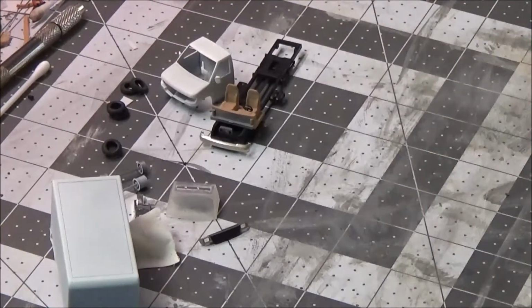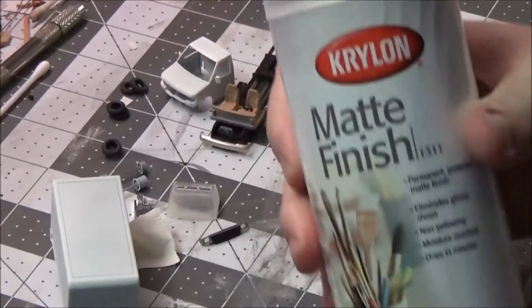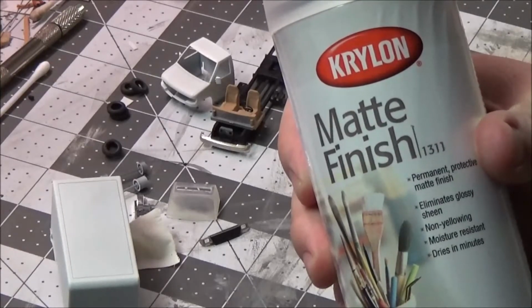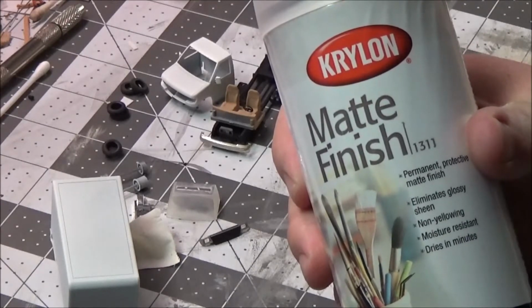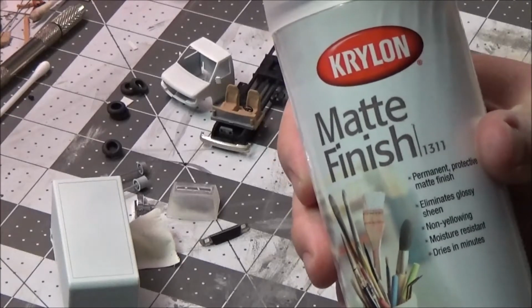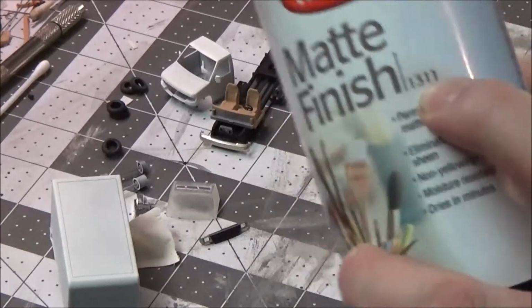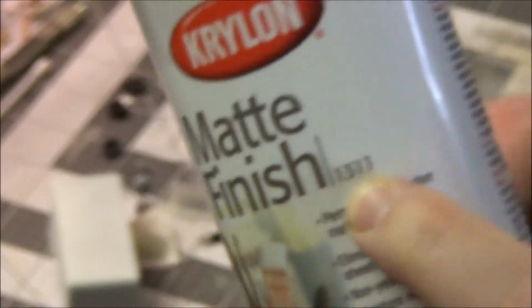Some of you modelers have tried this. I know one of my friends in particular tried it and it messed up his engine. Sorry, Kenny. But, you know, I do use it. I use Krylon Matte Finish Clear. There are a few different makes of this Krylon Matte. I noticed there's a Krylon Matte Semi-Gloss and Gloss and the Clear and then the Flat, and this one is called the Matte Finish. It has a number right here, number 1311, and that's the only one I use.